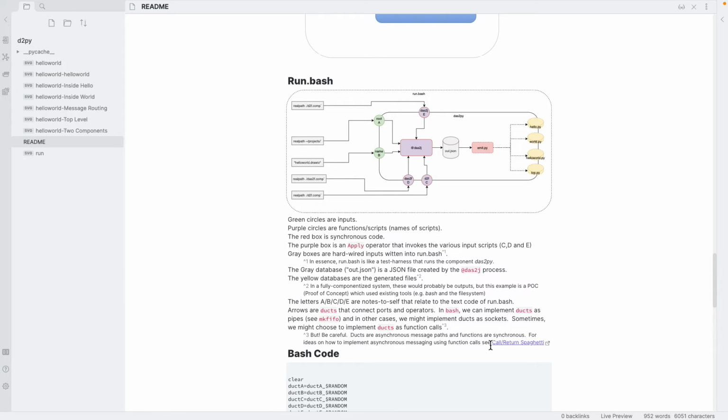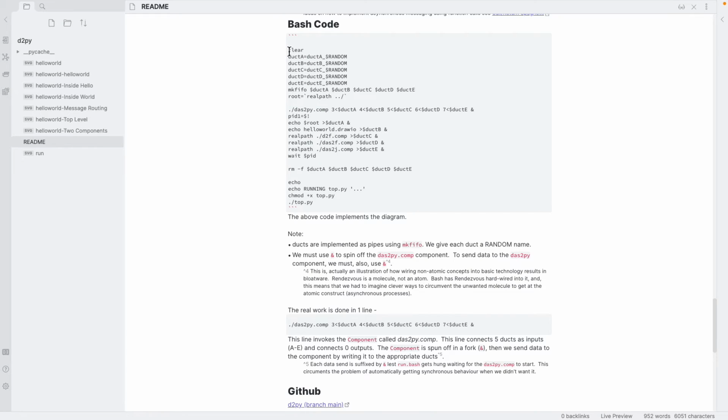I tried to discuss this issue in a blog article that I called Call Return Spaghetti. I try to show there how to chop up function calls into 2 parts: the sending of data and the invoking of a function. And you can read that to get a better idea of how to chop this up, and you'll actually see that happening in the other Python bits of code. mpos.py and dispatcher.py implement basically what Call Return Spaghetti talks about.